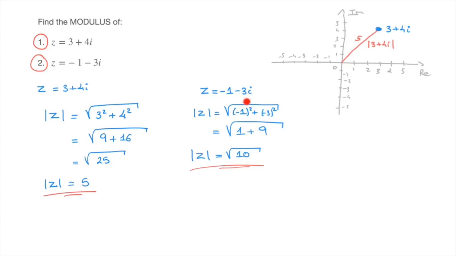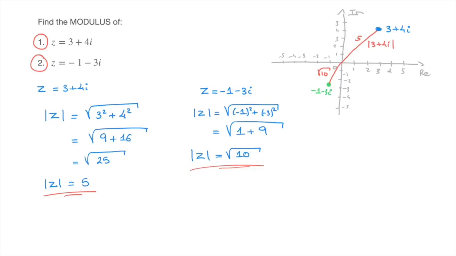And we could add this complex number to our diagram here. So the complex number -1 minus 3i has a real part of -1 and an imaginary part of -3. So that's roughly right here. So that's the complex number -1 minus 3i. And the modulus, which equals the square root of 10, would be the distance between 0 and this green point here. And that's equal to the square root of 10, which is the modulus of the complex number.